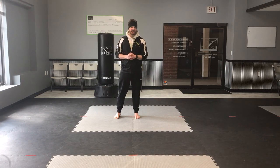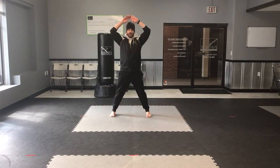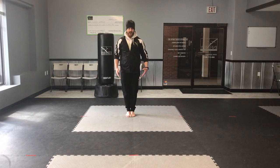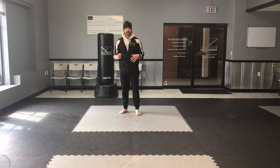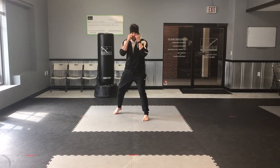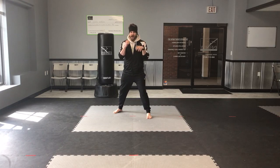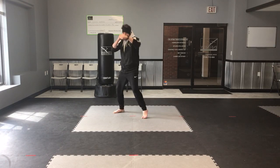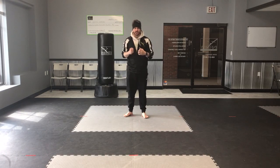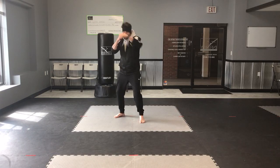The exercises you're gonna need to know are jumping jacks: feet together, hands together, feet apart, hands up, feet together, hands together, just like that. We're also gonna be doing straight punches. Hands up at your cheeks, put your favorite hand behind. We're gonna count to five for these: 1, 2, 3, 4, 5. Remember, try to keep those hands at your cheeks for these punches.